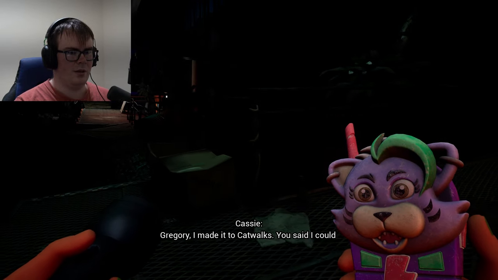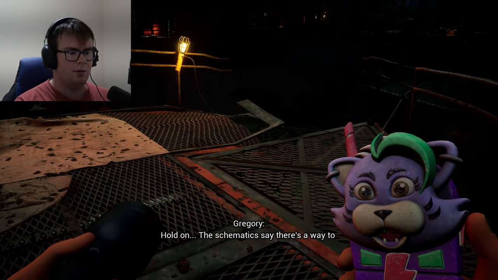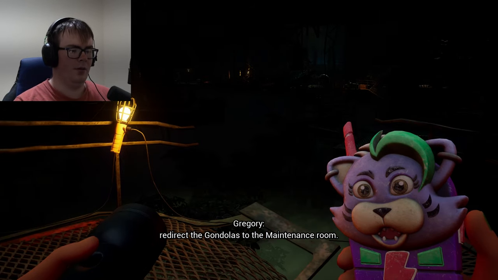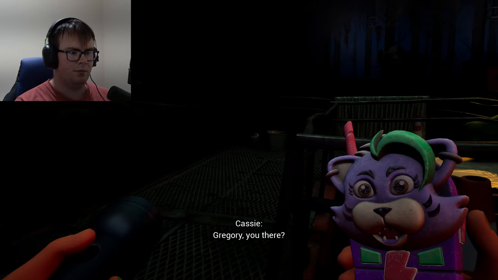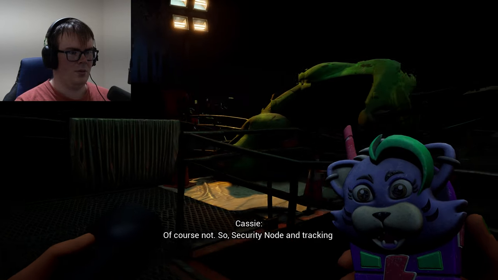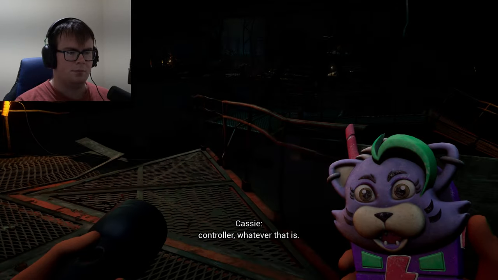Where are you? Gregory! I made it to catwalks. You said I could get to the raceway from here? Hold on. The schematics say there's a way to redirect the gondolas to the maintenance room. Deactivate the security node. Then use the track controller. Gregory! You there? Of course not. So, security node and track controller. Whatever that is.